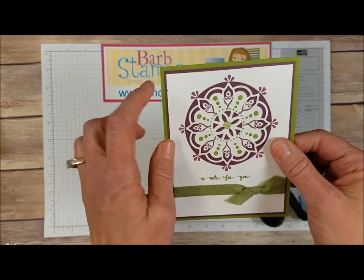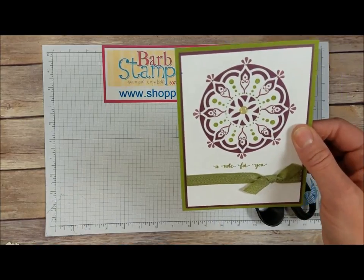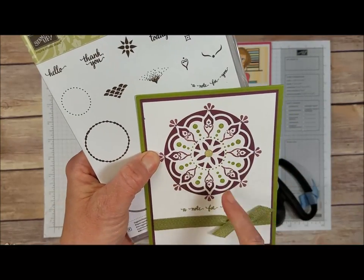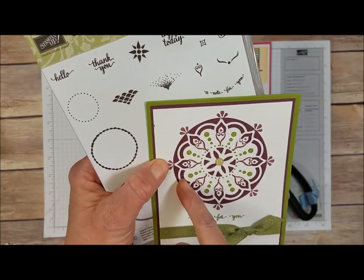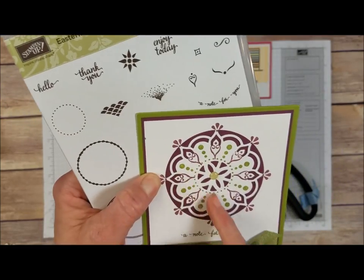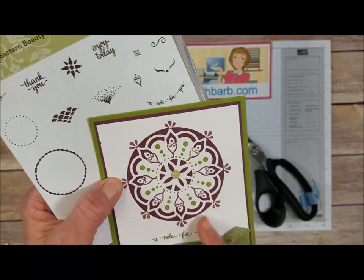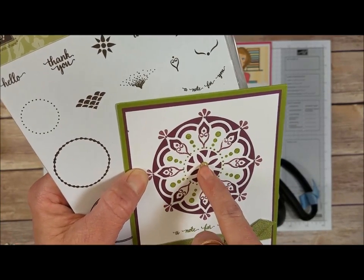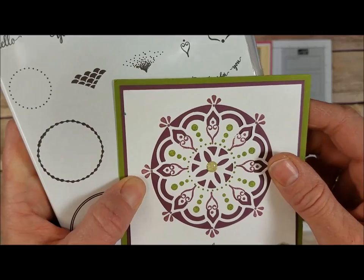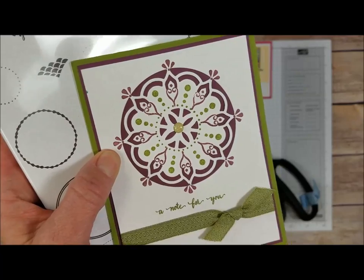Ooh, this one is very, very cool. I love how they've got the medallion on here, and then all the different images were stamped in the centers. So you've got the medallion, and then you've got this little flourish guy stamped right around, and it just fits perfectly in this little point here going down. And then this triple dot image, the dotted circle right around the center there, and then this partial flourish flower on the outer edges. And this is one of our new glitter metallic accents or enamel accents. I can't think of the name right now, but those will be available June 1st along with this really cool chevron looking ribbon. So get some of that.